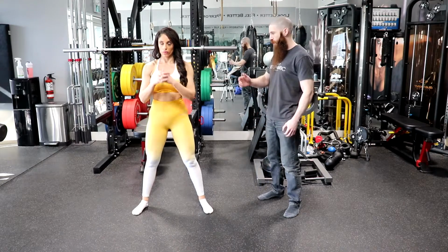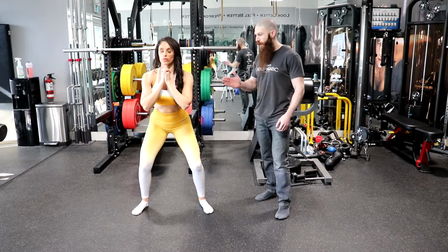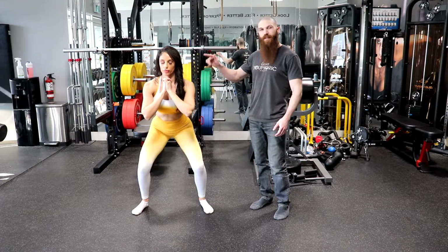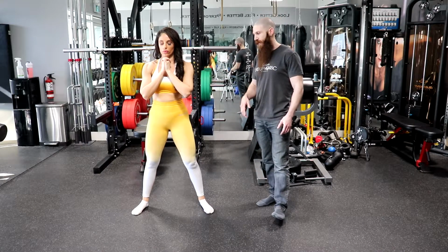Perfect. And now we're going to perform a half squat, so she's going to squat down until her femur is parallel to the ground and then come back up. Everything else is the same. Pelvis in retroversion, shoulders held back, chin tucked in, crown of the head up, eyes looking down at the floor to put the dura mater under tension, and back is parallel or higher to her shins.